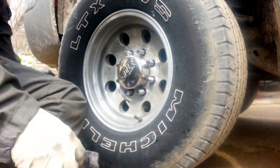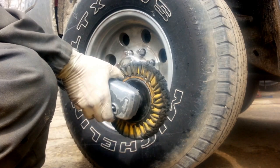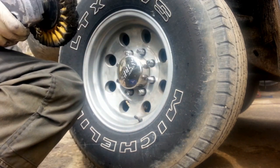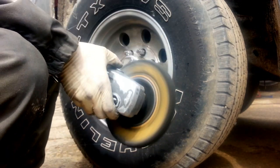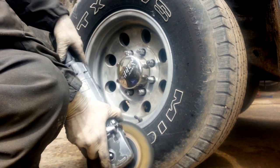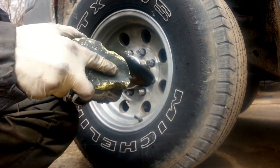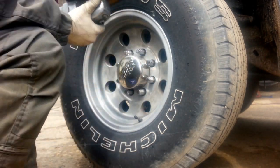And then just start. Okay, you want to use full RPMs on this. So turn it up. So if you want to apply just a small amount of rouge lube, start.